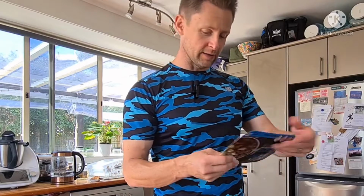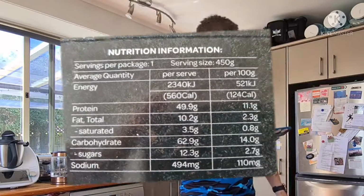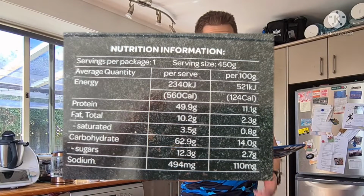So what do the calories look like on this thing then? We're looking at about 560 calories. So it is a bit of a weighty meal. If you're somebody that can't eat too many calories on a daily basis, because of your size or activity or whatever that is, maybe this meal probably wouldn't be for you, and you'd pick the active range or the low carb one, which are the lower calorie ones. But either way, it's going to fit into my day for sure.